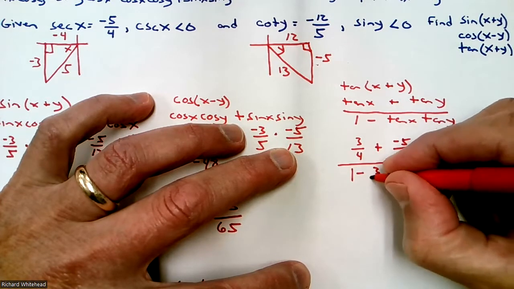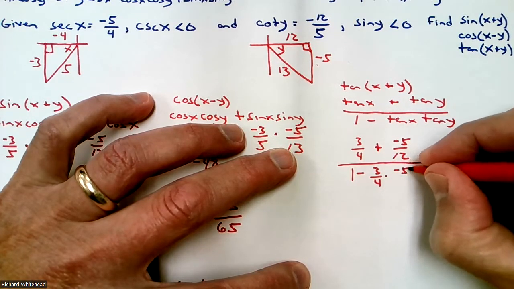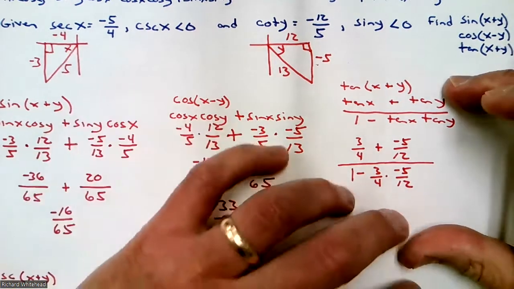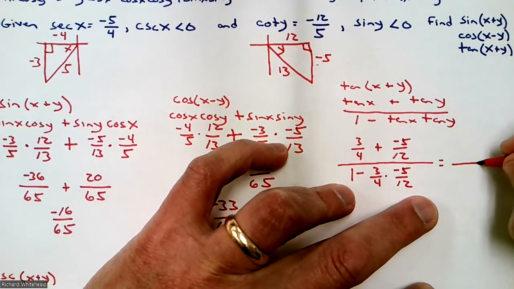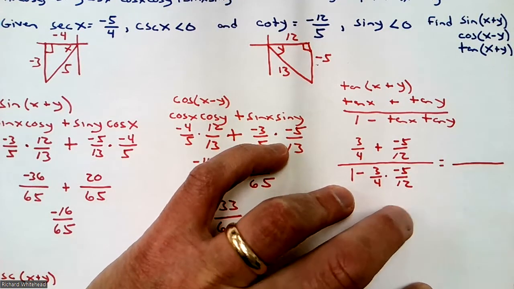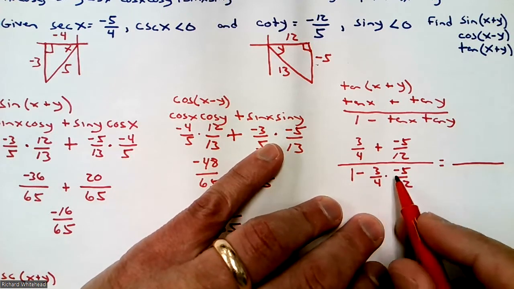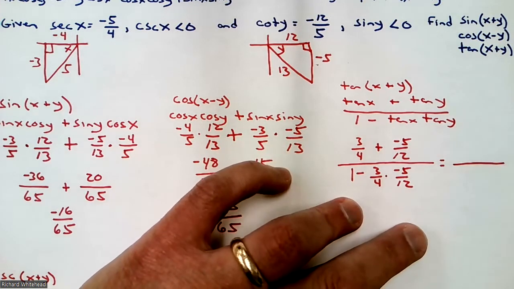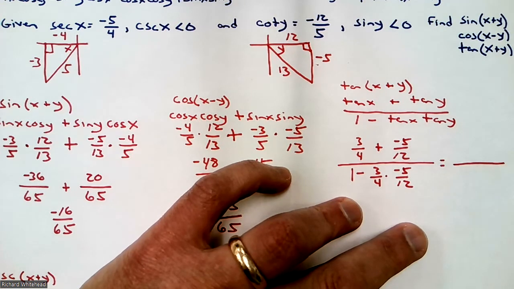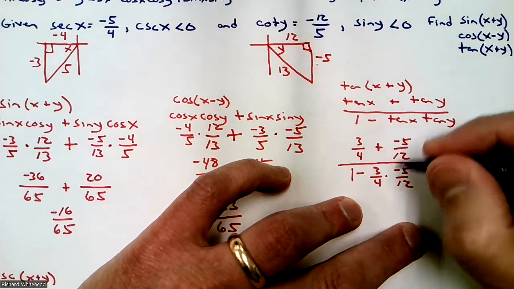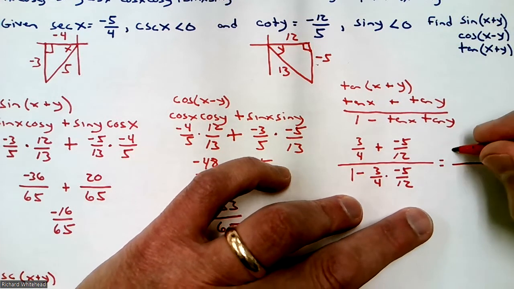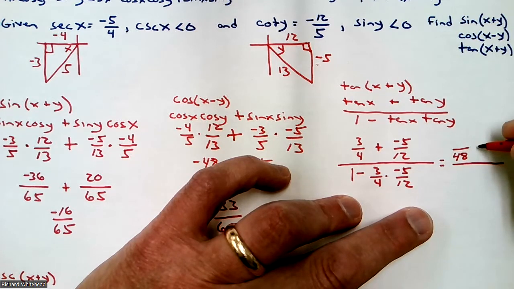So 1 minus 3/4 times -5/12. So yeah, this is going to be a pain. If I think about it though, if I multiply, we're going to get some simplifying. I don't know, there are so many different ways to approach this. I hate to start doing too much cleaning. We could simplify, and that's going to make a 4, then we're going to get 16. I don't know. I'm just going to go with the 48 and then simplify it later.